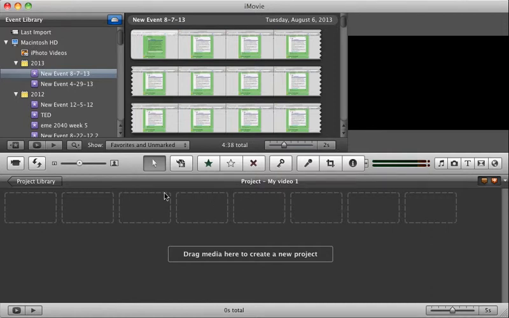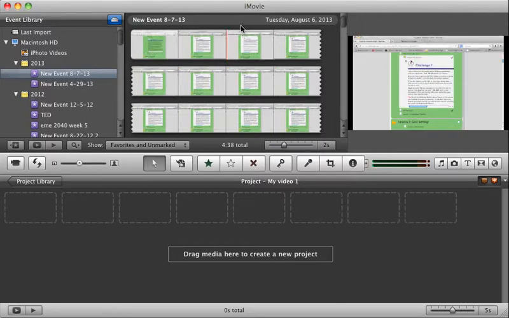In this video you will learn how to create a video or movie by using iMovie for the Mac. There are a lot of different features in iMovie, but I'm going to keep it very simple. I'm going to show you how to upload a video, an image, add a transition, add a title, and add music, and how to export your movie. And that's it. Very simple.